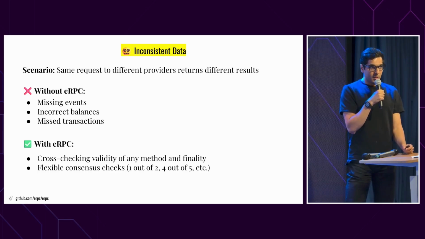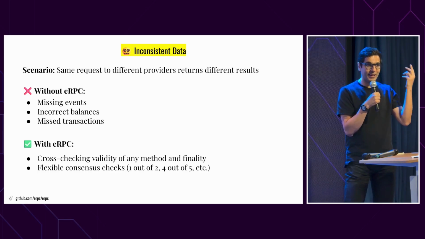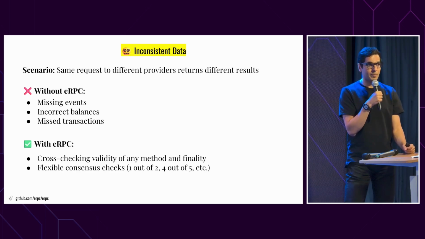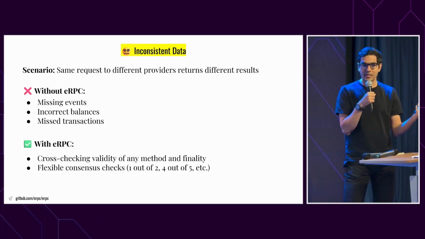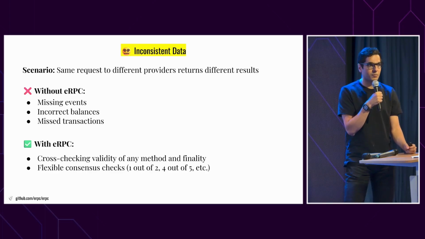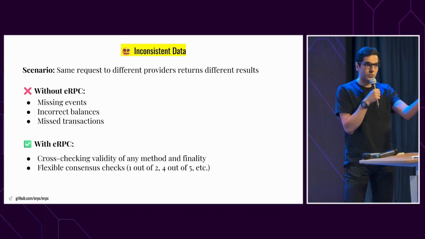This one is probably the most important slide, because if it happens to you, you want to pull your hair out. You send a request to multiple nodes and they give you wrong, different results. For example, eth_getLogs on this node returns 4 logs, and this one returns 3 logs. What happens? You are going to miss events, you're going to miss transactions, and it's so subtle that you might not even know what happened until a user reports, hey, why is that thing not there?